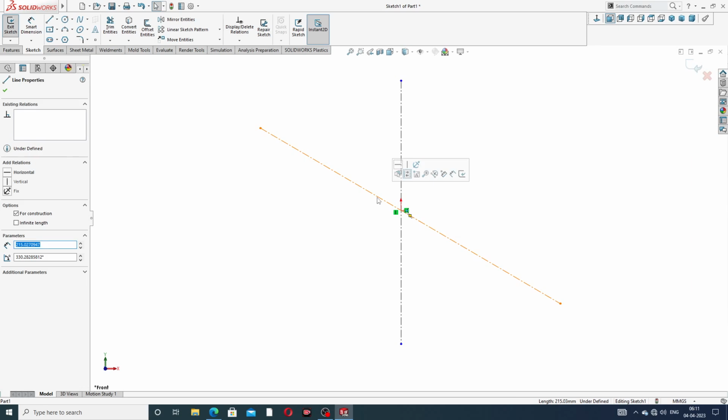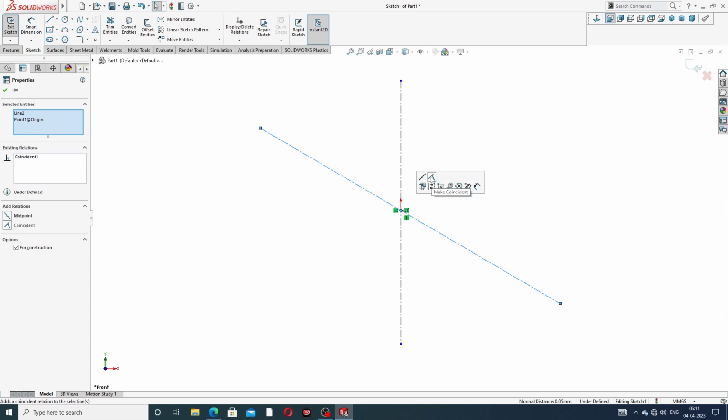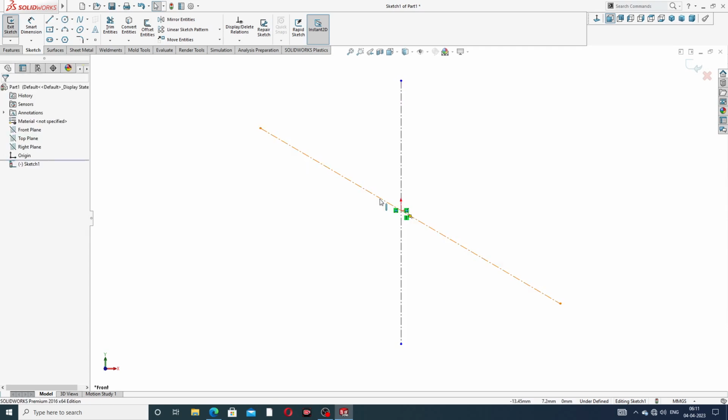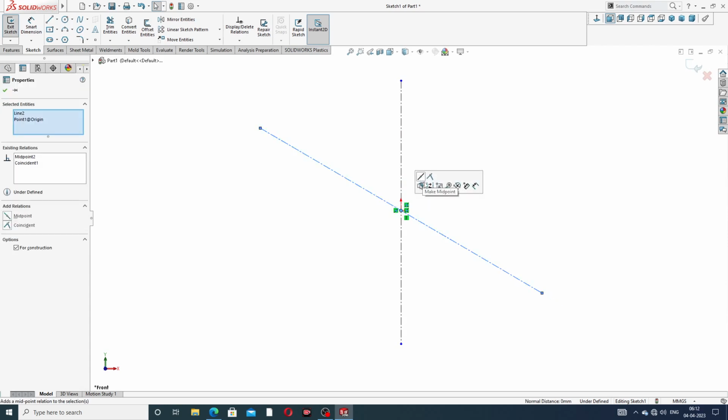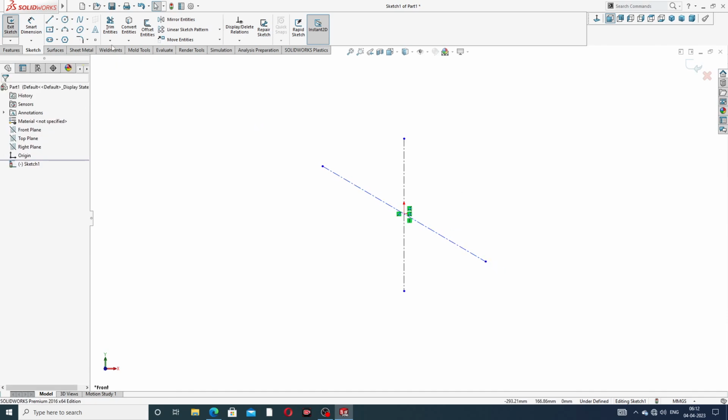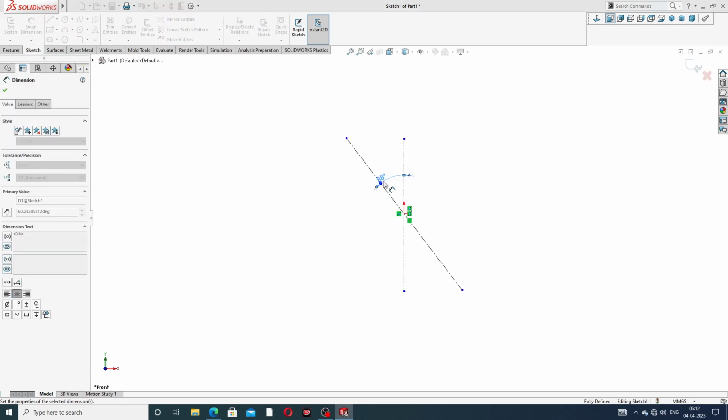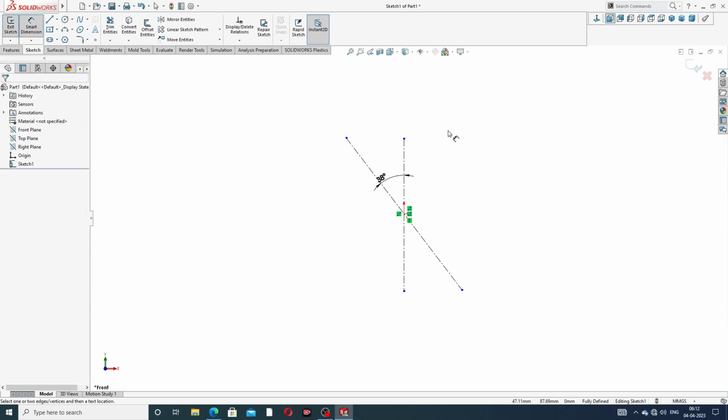This line and this point are coincident, and this line and this point are also mid plane. This is correct, and the 38-degree angle is very important.